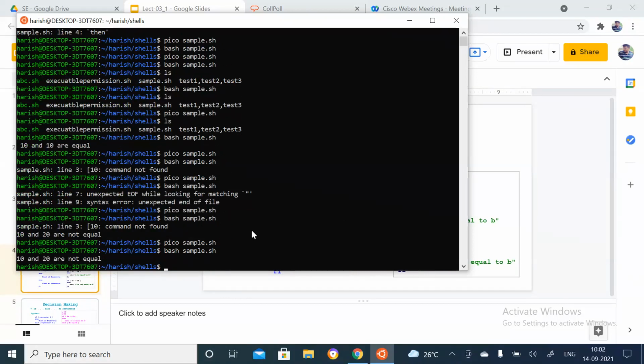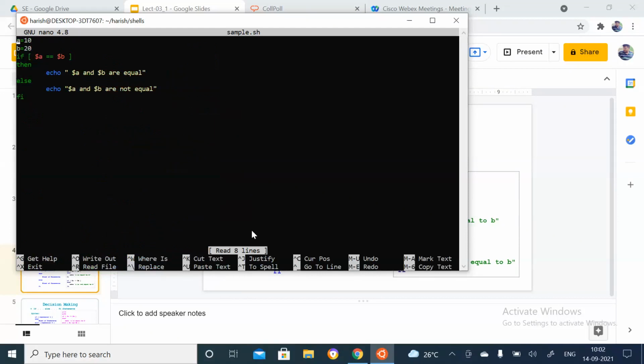Or again, if you want any other example, suppose you want to check a username and password. So again that script you can write here, like: enter username, read username, and suppose password, read password, right?